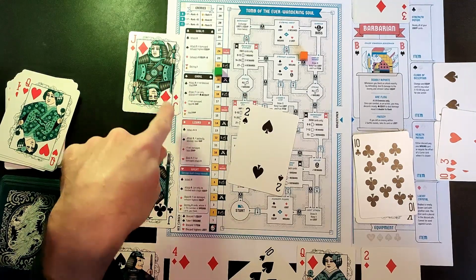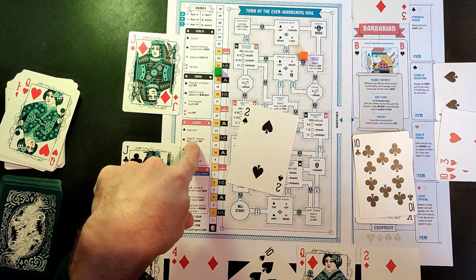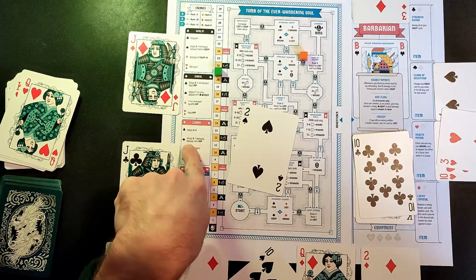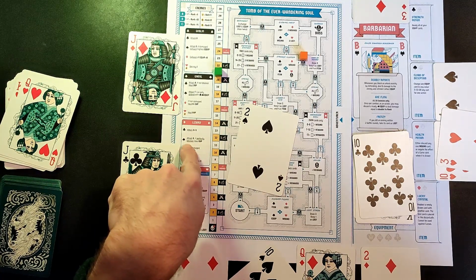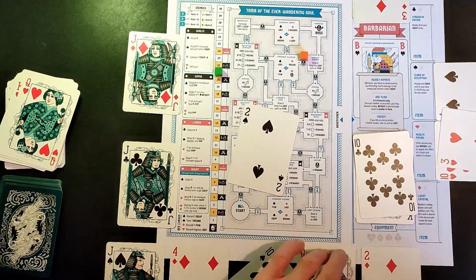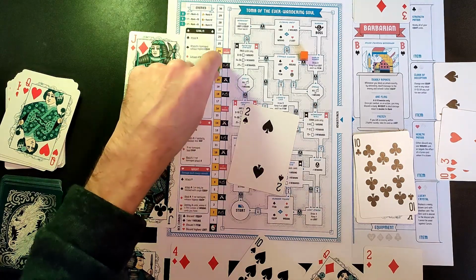So 2 of spades. That means that it's going to attack at level 2. We would get a bonus if we exactly blocked it. So if we blocked it with our 2, then it would lose 2 XP. But really I want to do a lot of damage here. So we're going to take it on with our queen probably. That'll do 12 points of damage.